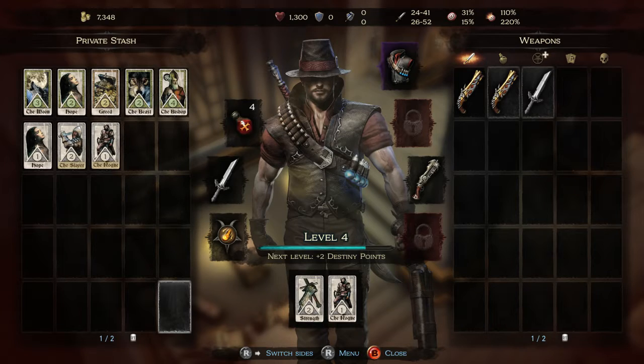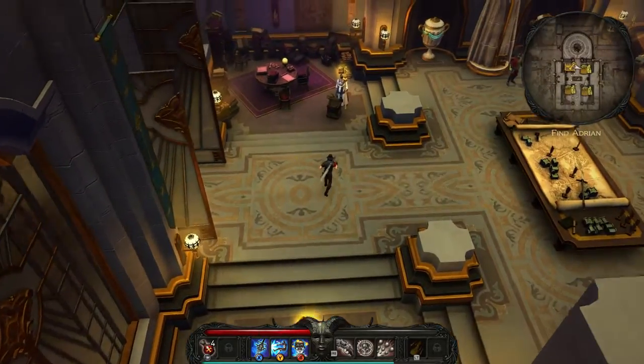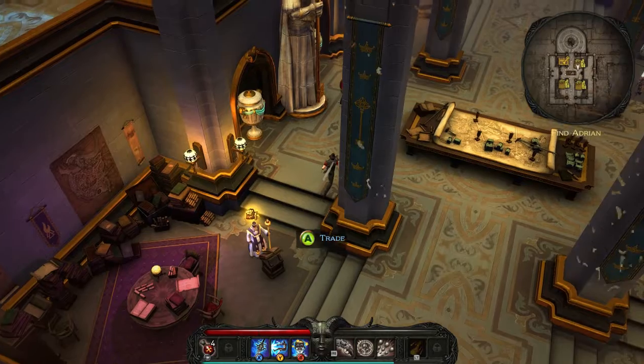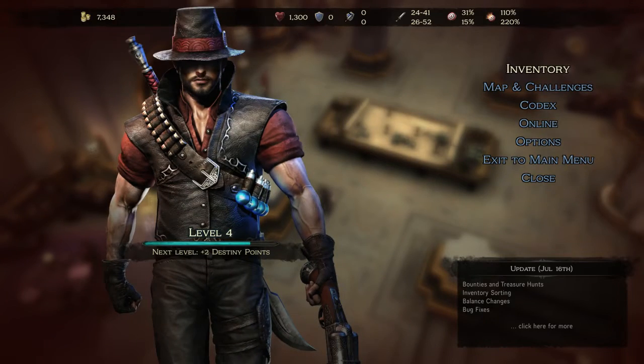Then you've got a storage chest. The storage chest is shared between the different characters, or between your different save files, so you can store as many things as you want in here and then transfer them over to another character. Then we've got this guy that will sell you destiny cards. And I'll go into detail about what a few of these upgrading systems are.